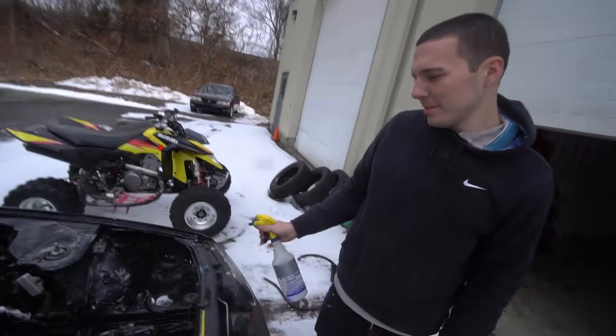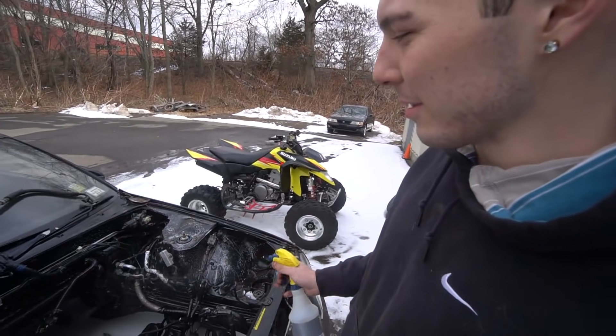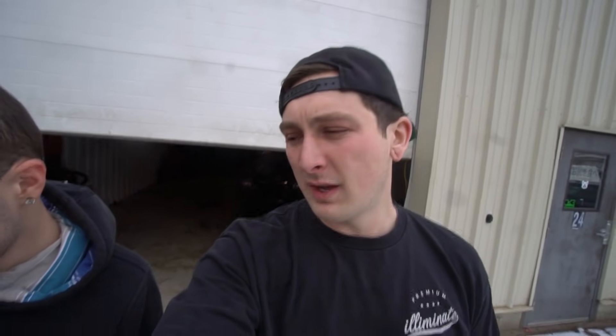So we have like a month until our season starts. Today is March 1st and everything starts in April — that's next month. Drew realizes it's time to grind. Time to get the motor back in. I just painted the valve covers, we got most of the gaskets, so hopefully we can get most of the engine together today. Drew's gonna be cleaning up his trans and his car, getting it ready for the refreshed engine.